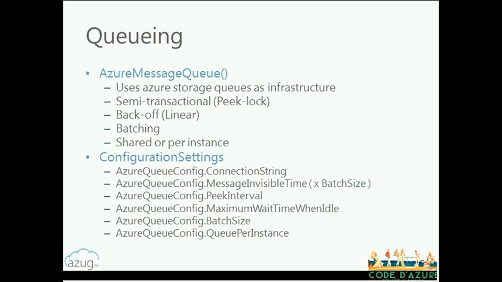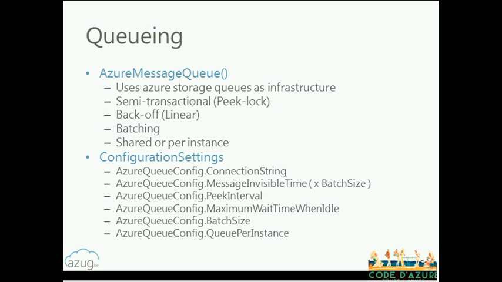NServiceBus itself implements send batching, which means that if you send 10 messages to the same destination at once, it will wrap them into one physical message and send it as one big message, in fact, if the queue size allows. But also the message queue itself is capable of reading in batches, just using the storage queue mechanisms. And with that combination, you can actually get quite a good throughput for those places that you need it.